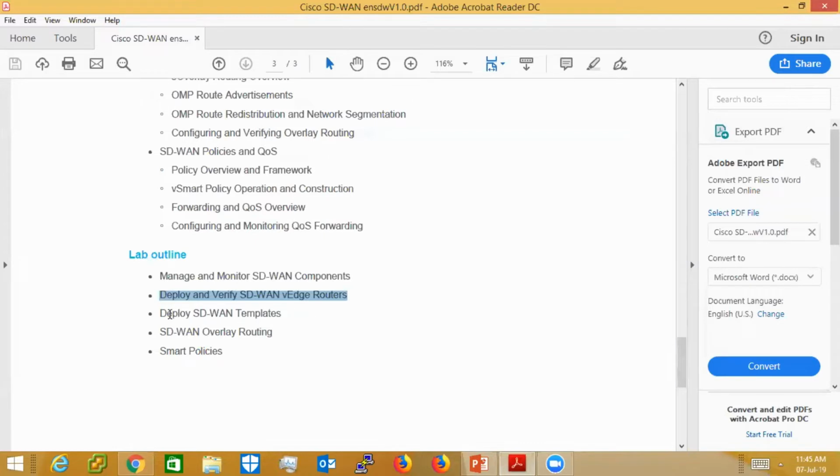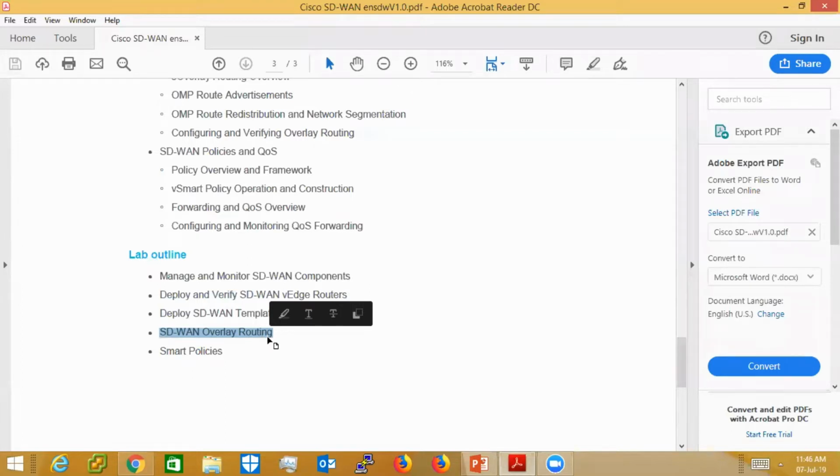So we have 2 labs here. Deploy SD-WAN templates, only 1 lab is prescribed by Cisco, but we will see around 2-3 labs in that part, right? SD-WAN overlay routing, in this we can have two more labs. So as per the Cisco outline, it has 5 labs, but we will see around 7 or 8 labs, right?